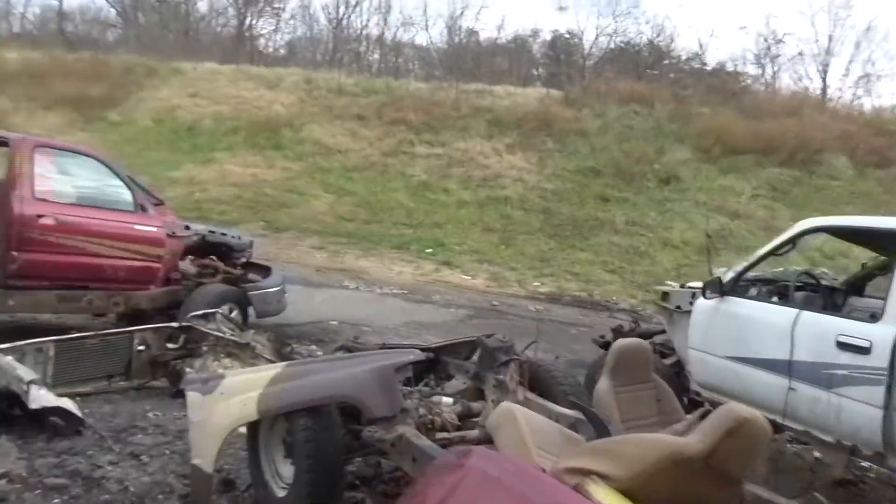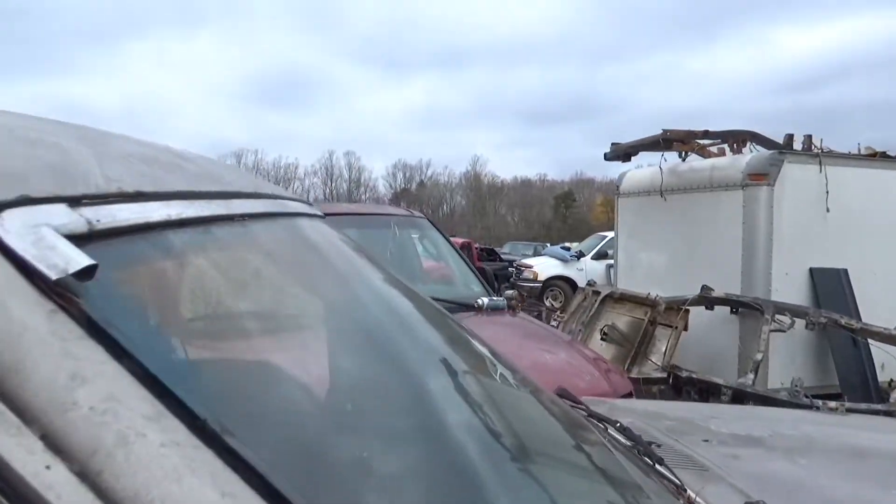Update for y'all — the first yard we went to, no luck, a bunch of like two-wheel drive little trucks. But we might go to a second junkyard. So we're at a private yard right now, and there's just Toyotas for days. No luck today in the world of the Tacoma Graveyard — his brother owns about half of it, and he wasn't here to sell us the hubs and stuff, but we'll be back.